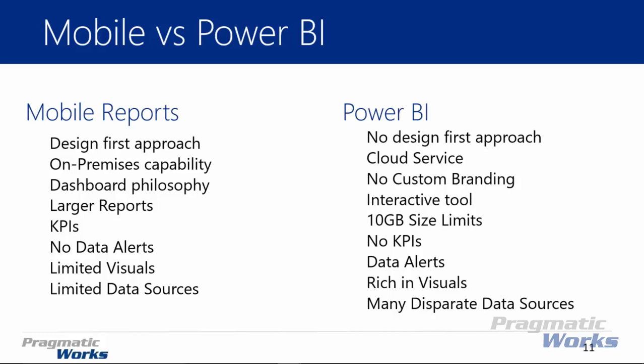But let's talk about the items that we have right now as of the recording of this class. The first thing I noticed with mobile reports is we have the design first approach. There is no real design first approach with Power BI. There's still the whiteboarding aspect of it, of course, where we should sit down and whiteboard. But as far as the design capabilities and solving some of those communication problems, I would give the edge here to mobile reports. Probably the biggest reason that you would want to use mobile reports is the on-premise capability that we have with mobile reports. Power BI right now is solely a cloud service.